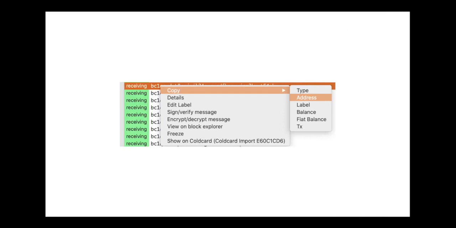Then you go to your address list and find an empty address and copy that to the memory. That's where you're going to be paying these new coins to. Paste that address into the pay to window. Click the max button to spend the entire amount of the address that you selected earlier. And then click the pay button. After clicking the pay button, the small window popped up, and I clicked advanced and I got to this transaction window. Then I set the fee to 59 sats per byte, signed and broadcast. And then the payment was sent.